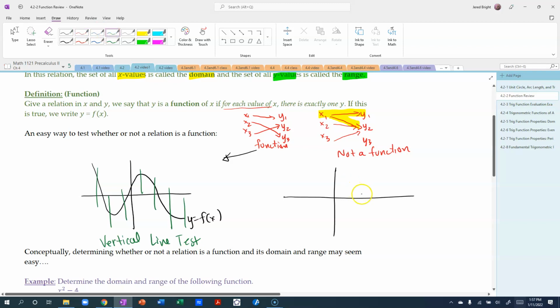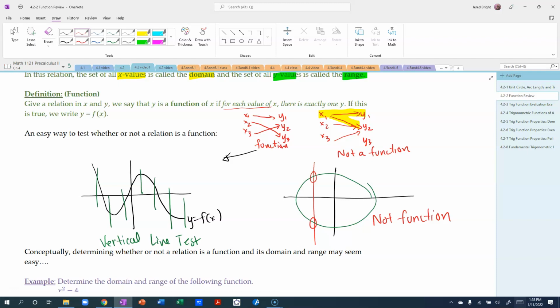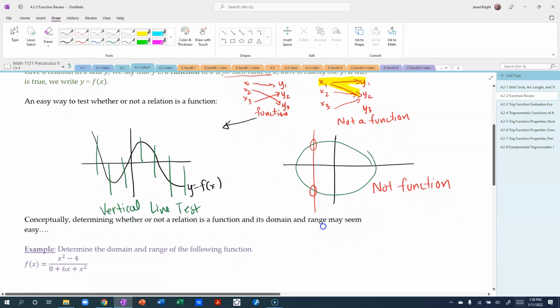Take, for example, the unit circle, which we saw recently. If we pass a vertical line through there, the vertical line intersects in two places. This is an example of a scenario where we don't have a function. We still have a relation, which is perfectly fine, but it just doesn't have this additional property of being a function. So the unit circle, while we can graph it and make a nice pretty picture, is not actually a function. There are ways to get around this in mathematics, and we can be kind of clever, but for right now, let's just say the unit circle is not a function.